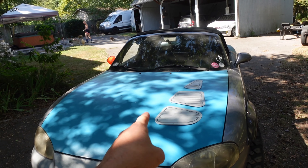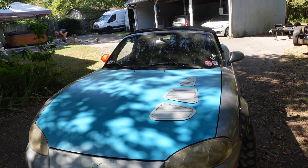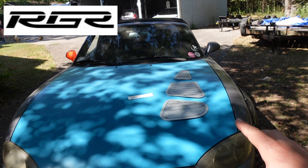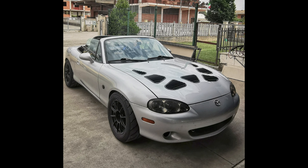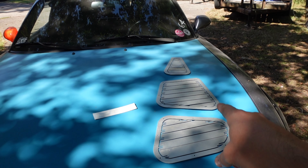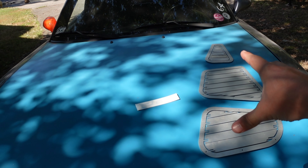So we're going to install some hood vents to help extract some of that heat. These are the RGR hood vents. You can get them in all different types of configurations — up to seven of them if you want, so you can put three on that side, three on that side, and one in the middle. But I'm just focusing on this side, because that's where the turbo is and that's where most of the heat comes from.